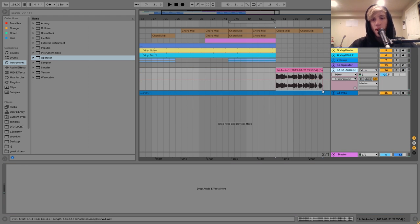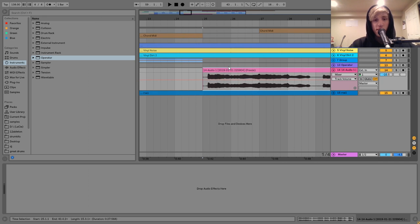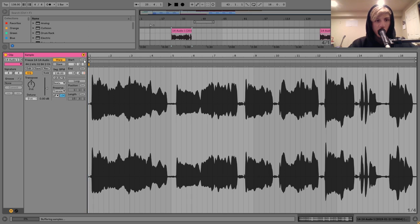All right, and then we just gotta flatten that. And now we've got this whole thing, and what we can do is start chopping this up. So maybe I'll put this in the part where there's this little transition, for example. Here, I'll just take this. We'll have one over here, which will be sort of like the master, and then we can just take this and start chopping it.